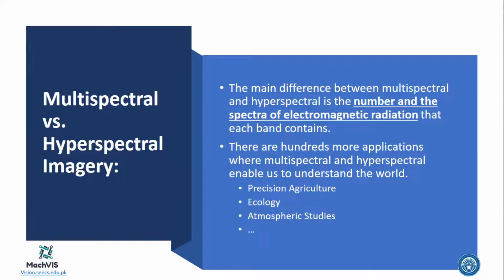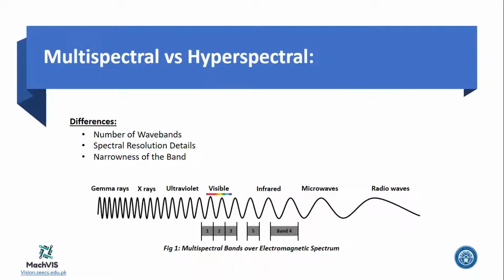It is also illustrated with a figure as well. If you see here, this is the electromagnetic spectrum. And if you see the visible band, the complete band is divided into three bands: red, green, and blue. Then we have the infrared region of the electromagnetic spectrum, and the closest region of the infrared to the visible band is called near infrared. That's why it's called NIR, near infrared.